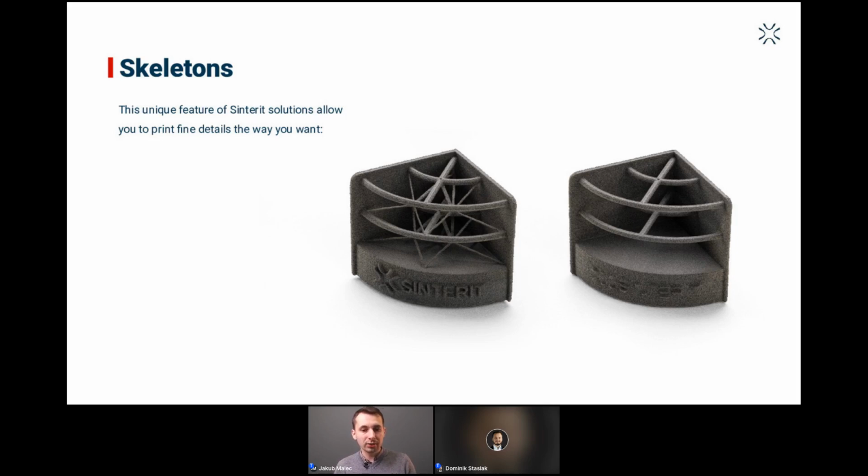You can adjust how much you would like to print. If you would like to reinforce these very tiny details, or if you would like, you can skip them altogether. This would give you a lot of flexibility and allow you to get these very fine details in the way you would like to see.